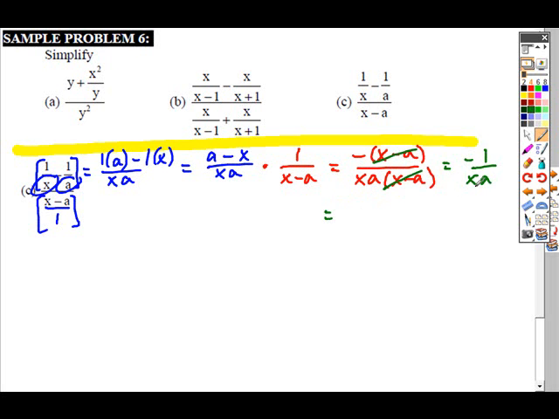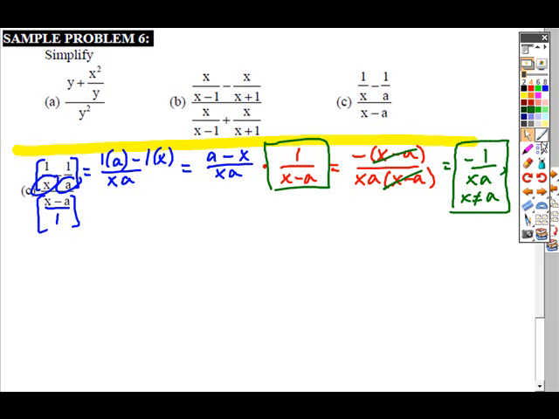The final step is to identify the domain restrictions. When you're looking at the values that got canceled from the denominator, what do you see? x can't equal a. Anytime you invert and multiply, you have to consider every single factor involved in the fraction that you invert and multiply. No factor of that fraction can ever be 0. So here x can't be a, which is shown in our restriction. There are no additional restrictions but that one.